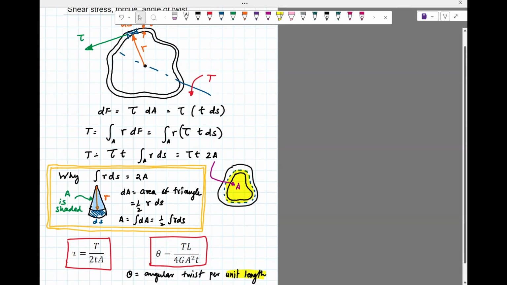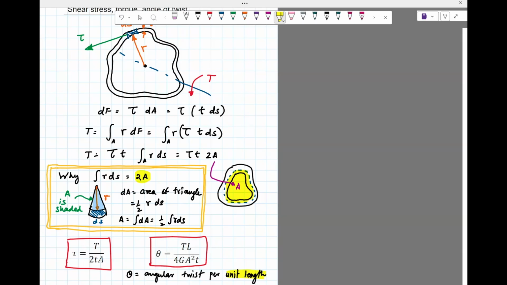In this derivation, if you want, you can follow it, but there's something which comes out: this integral comes out to be 2A, and I've given you the reasoning why it is 2A. It's basically the area of a sector, and the area of a sector is approximately the area of a triangle, which has a factor of half. So there's a common confusion about why there's a 2 here and why it is not just A, and that's because of this area. I've put it on here.